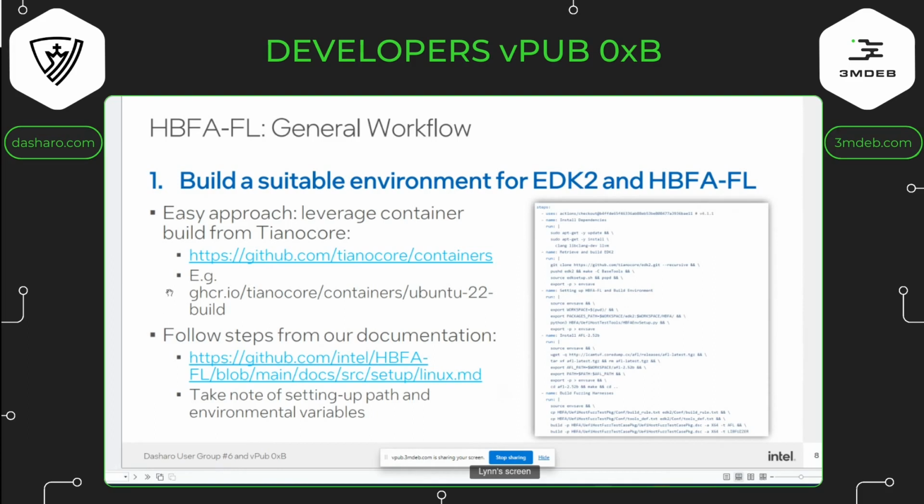An easy approach that works really nicely, you can see on the right, I'm sure the text is way too small, I would say look at our source code, because it's in the workflow file and you can see that. That'll get you pretty close. This is our daily build test to ensure all our test cases build, and basically it builds that environment. We leverage this first easy approach, which is to use Tiano Core's containers that they use for EDK2 development.